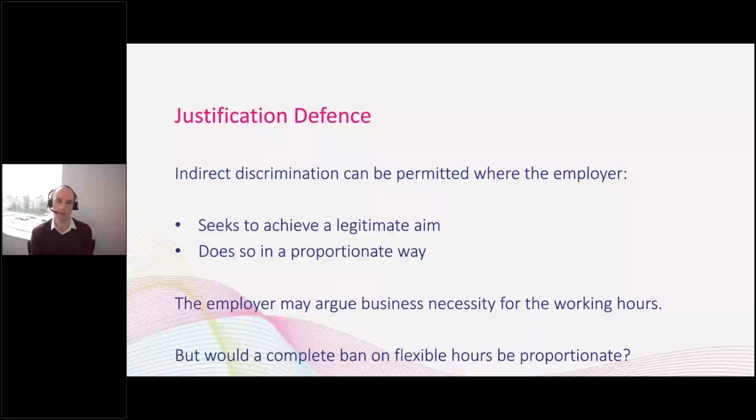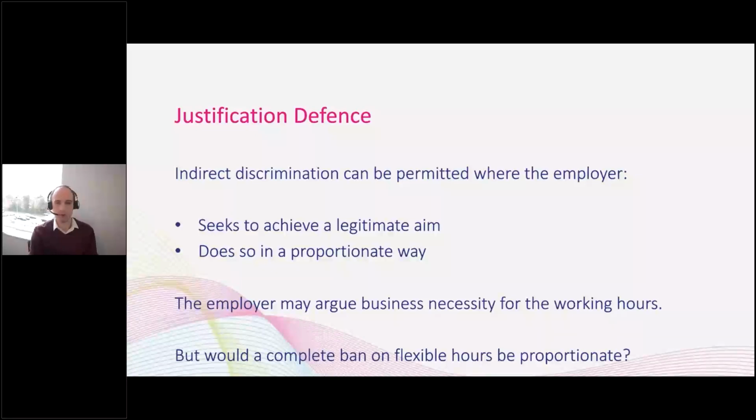The second half of the test is to say that what you've implemented is proportionate. And that is quite difficult. That proportionality test, the way it's interpreted, is ultimately, is there a less discriminatory policy we could have had in place? And if it can be shown that there was a potential for a less discriminatory policy to still achieve that outcome, this justification defence can fail. So it is hard. As I've said there, in our example so far, the employer could argue business necessity for the working hours, but the real question is, does a complete ban and a complete disregard for flexible working requests, particularly where there's a statutory entitlement to make those requests, amount to a proportionate way of achieving that outcome? I would suggest probably not. There's almost certainly alternatives that could have been implemented here.